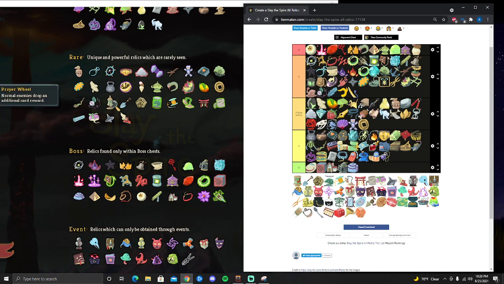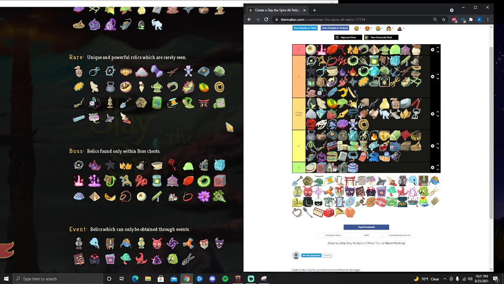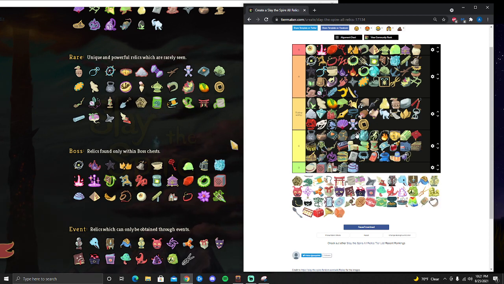Prayer Wheel. Normal enemies drop an additional card reward. Wow. That's great. More cards. Okay. So I will say Prayer Wheel synergizes with, what's the bowl? Yeah, the Singing Bowl. So if you have these two, it's pretty good. Digging for relics. That's great. I will put that there.